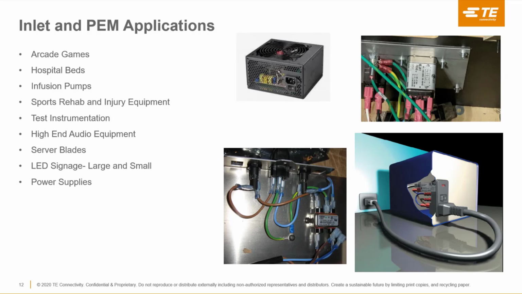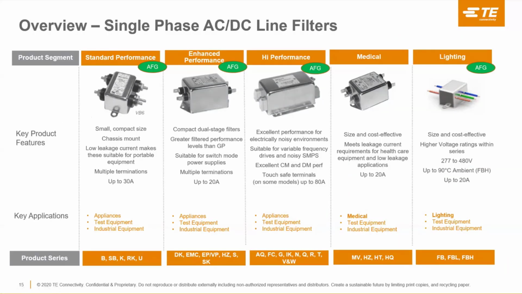So, and then just some other applications where you would see the filter, so you guys can kind of see what to look for inside a device. It's basically the metal can coming in from the outside where the filter would be. And again, LED signage, power supplies, high-end audio equipment, test instrumentation is a very big one. And that would be it for the inlet and PEM application.